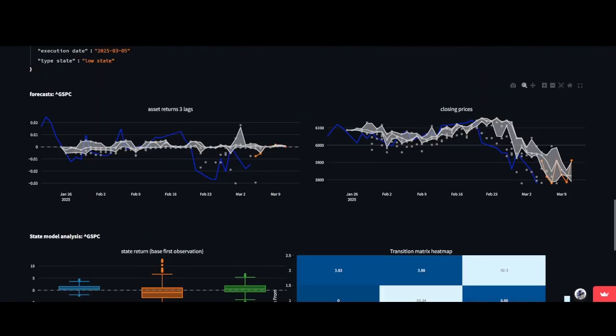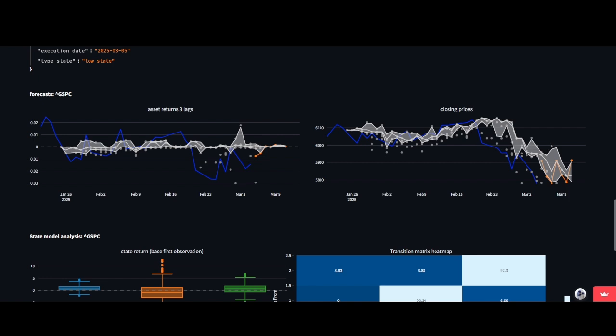So, the forecast. Let's see the forecast. What is more important in the forecast is to see whether the asset returns for the next days are in the positive or negative area. For example, now it is expecting negative returns. So I am somewhat confident that for today, tomorrow, and maybe the day after tomorrow, Standard and Poor's will continue falling. There is high volatility right now.